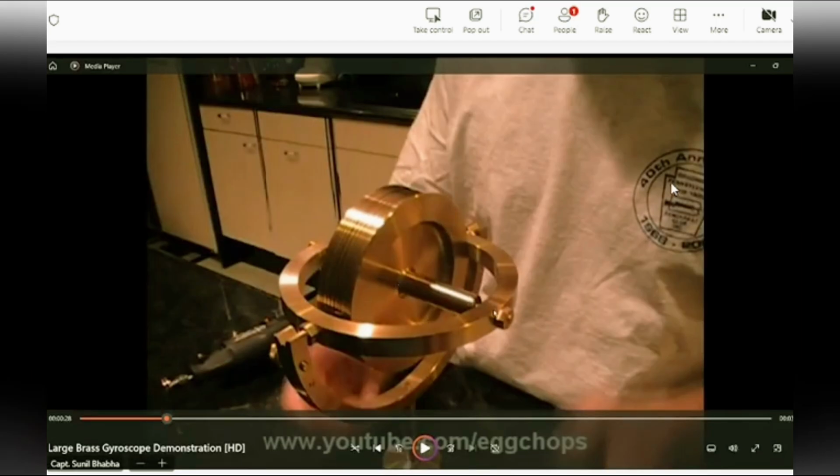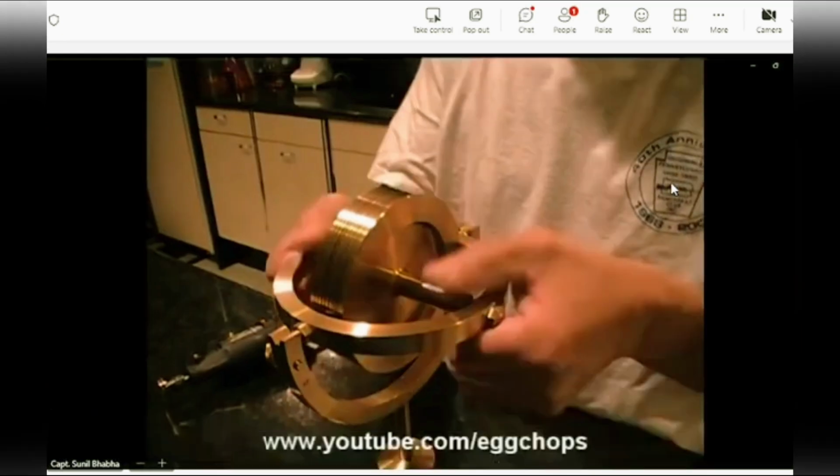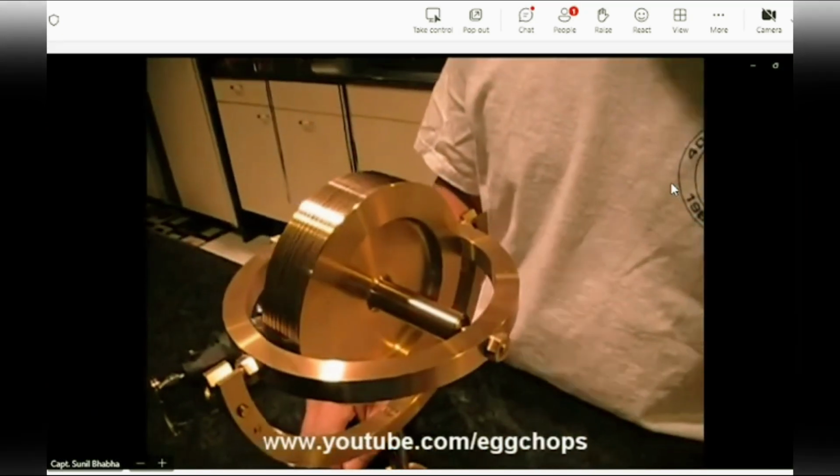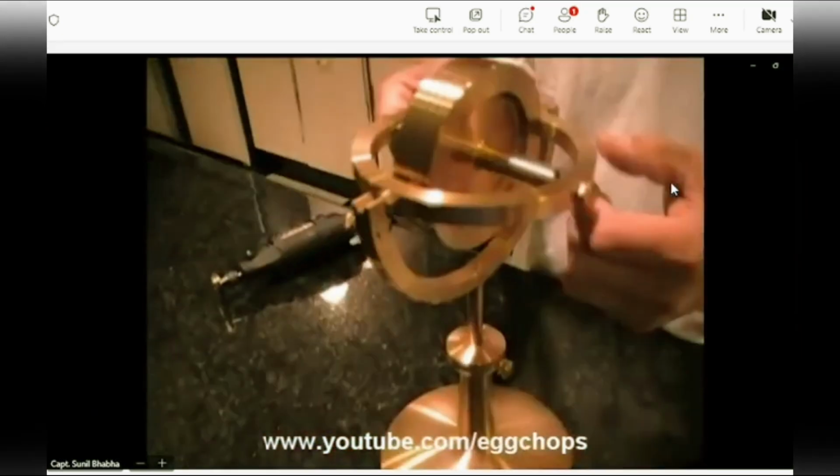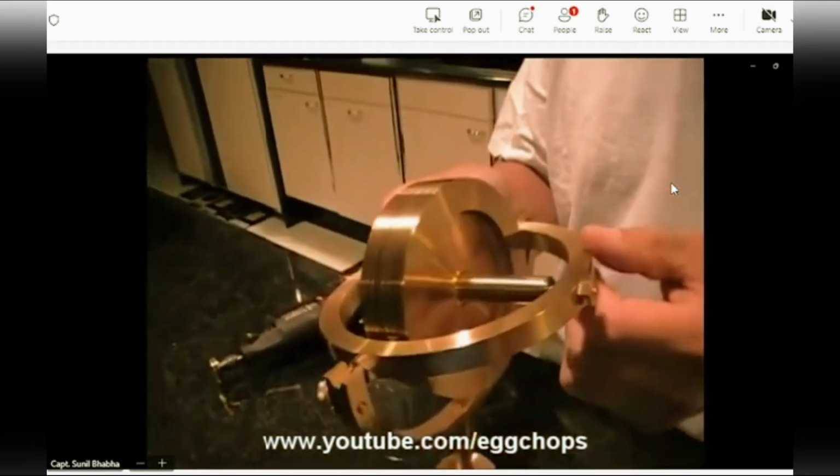You see the ends of the spin axis are contained within a horizontal ring. The horizontal ring is connected with a vertical ring. The vertical ring is not complete. They have only shown half the ring. So this vertical ring is cut. It's a half ring. And at the bottom of the vertical ring, you have a stand. And there is a ball bearing between the vertical ring and the stand also. Axis, and it's on the gimbal. And the gimbal is made to spin around this axis.